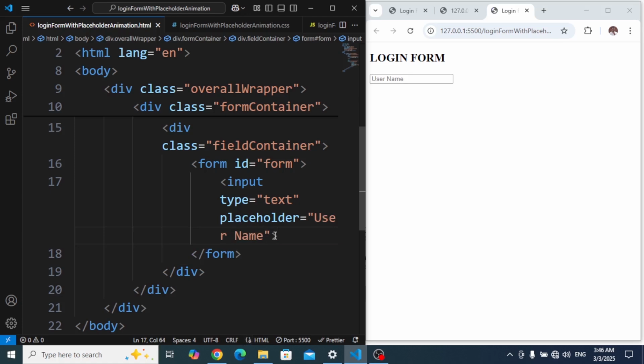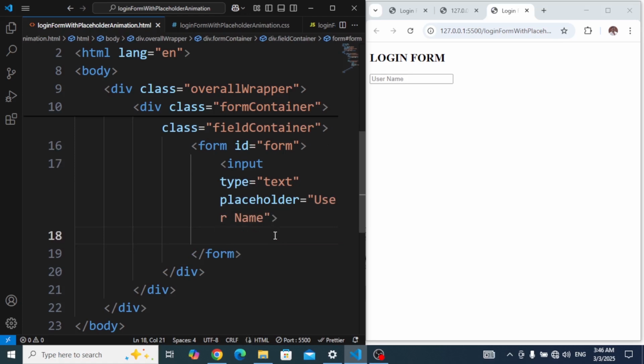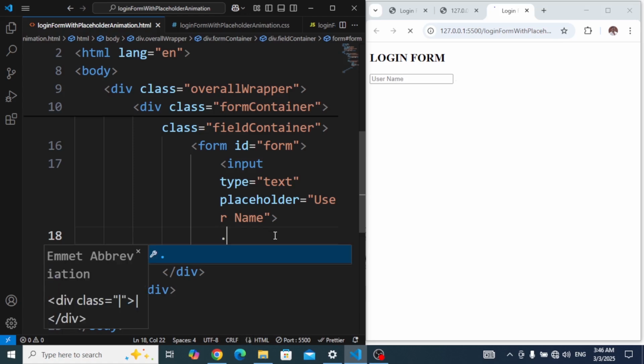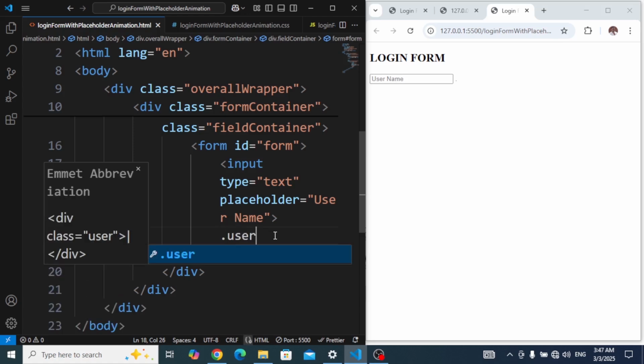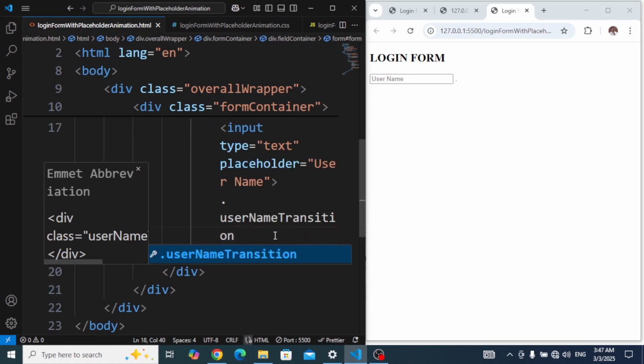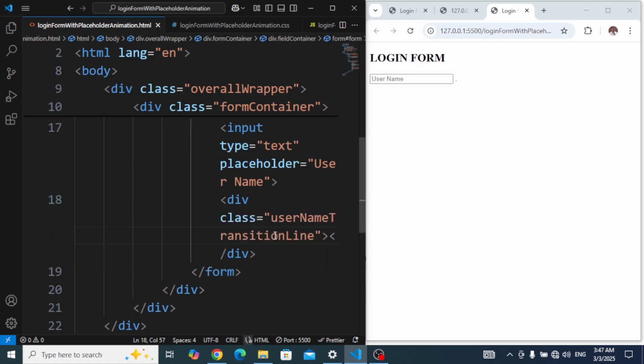So underneath the input tag, I'm going to create another div with a class of username transition line. Username transition line.